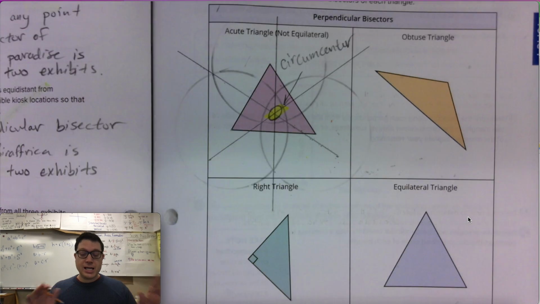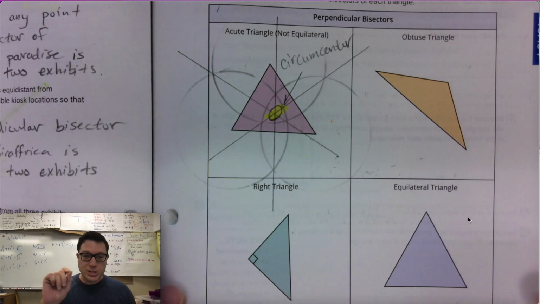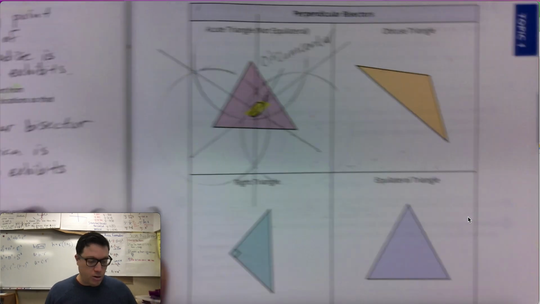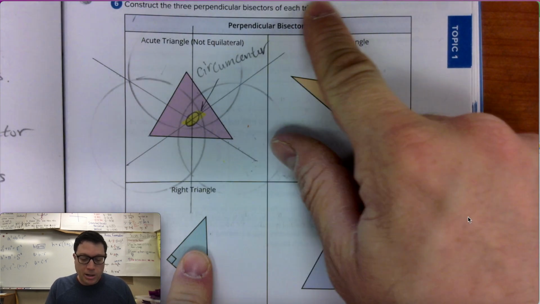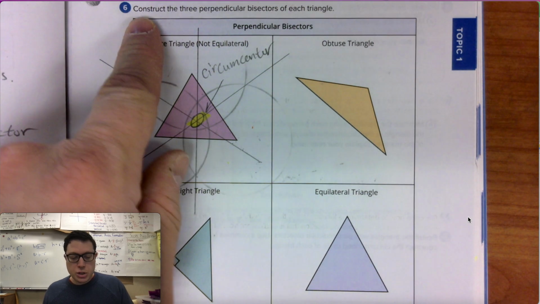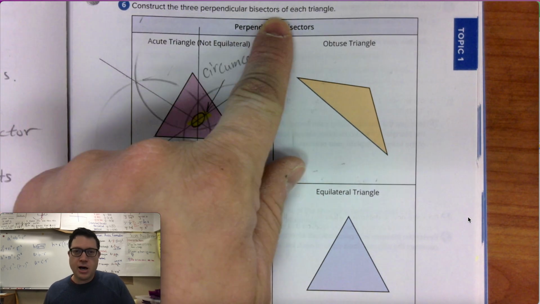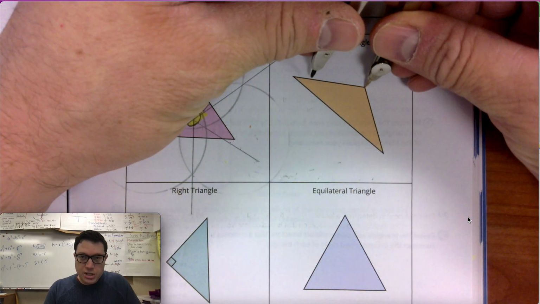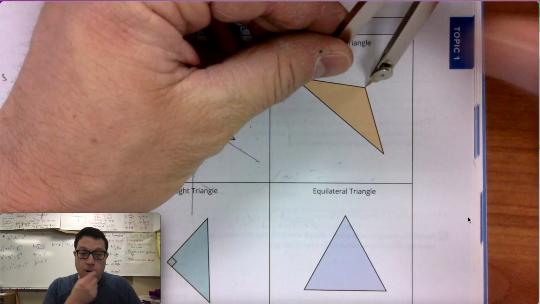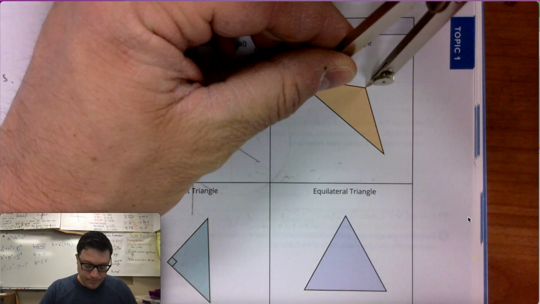Okay, with less explanation and more just doing, maybe you just skip forward in the video. We're going to create that for all of these. Construct a point of concurrency using the perpendicular bisectors of a triangle by constructing the 3 perpendicular bisectors of each triangle. So I'm going to do the obtuse one next. Not even going to change the size of my compass, and I'm also going to go silent as I create them.